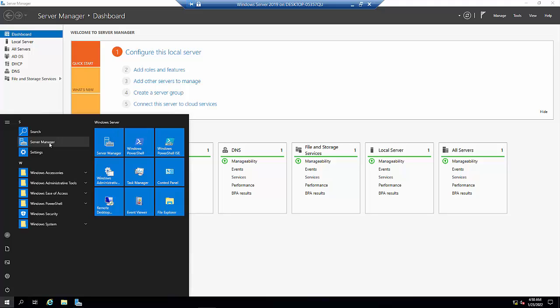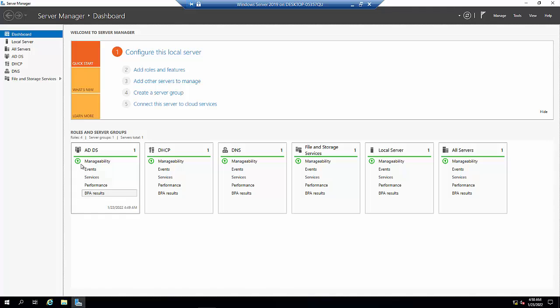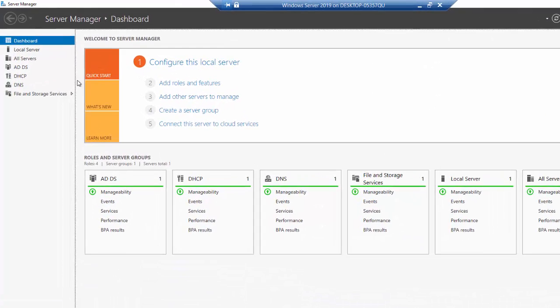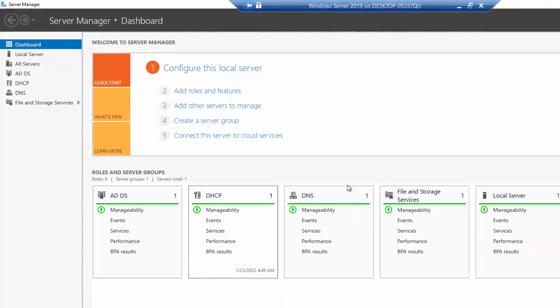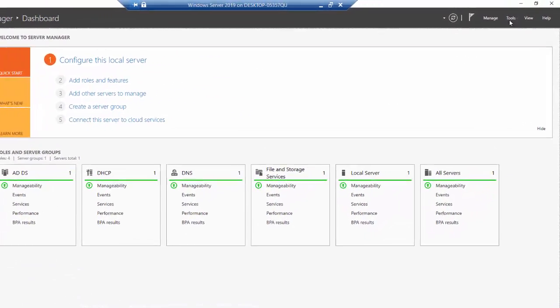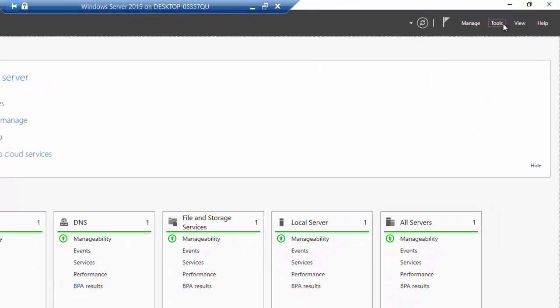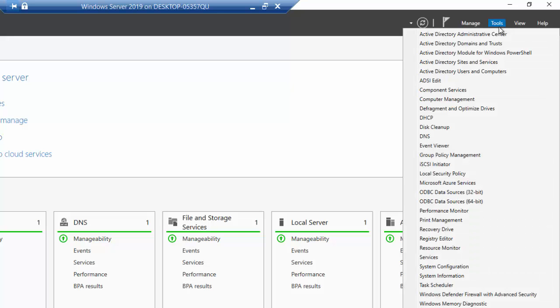It should be in your Start menu. If it's not, it might be in this menu. If it's not, you can just run a search for it. So there are so many ways you can find Server Manager. Now the point here is, once you've got Server Manager open and if the role has been installed, it should first of all display here on the left hand side, so you can see the role has been installed. If it's installed, you go to the top right hand side in Server Manager, here to the Tools menu, and click on that.